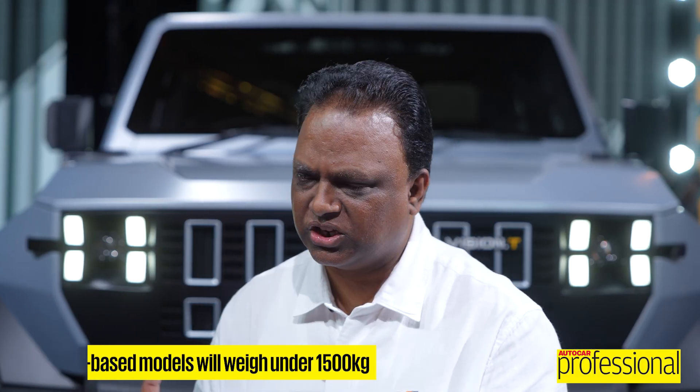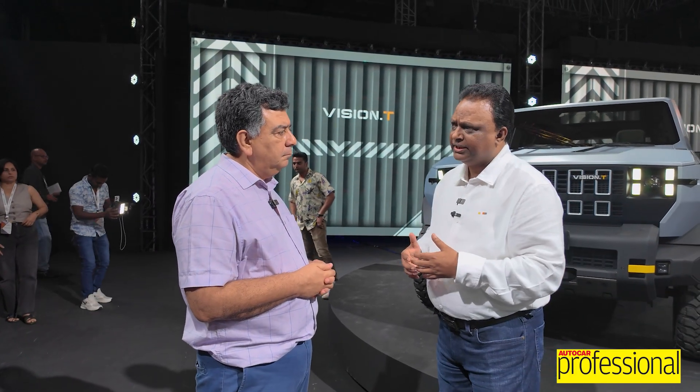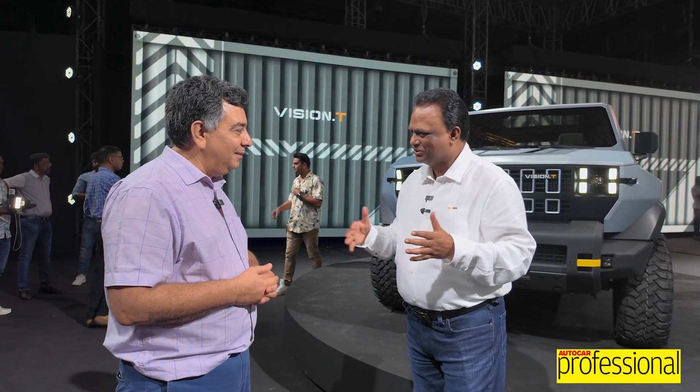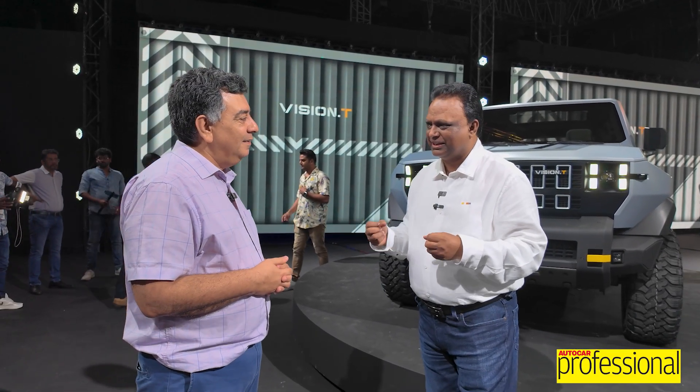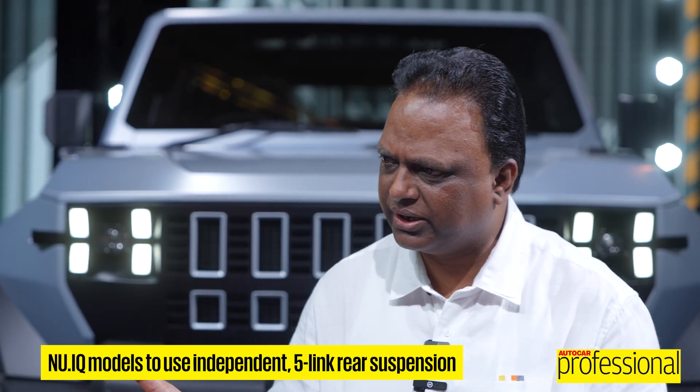This non-claustrophobic interior space — cars in this segment typically need ride, handling, and control technologies. You mentioned you were not happy with twist beam in the compact segment. As soon as we started thinking about this, I remembered that advice and we will never go for twist beam — too outdated. We went for the multi-link setup that gives the best control. The damper technology needed to control body roll also acts as a conventional damper, but it also gives benefits for ride quality — we wanted a plush ride but with very good control.